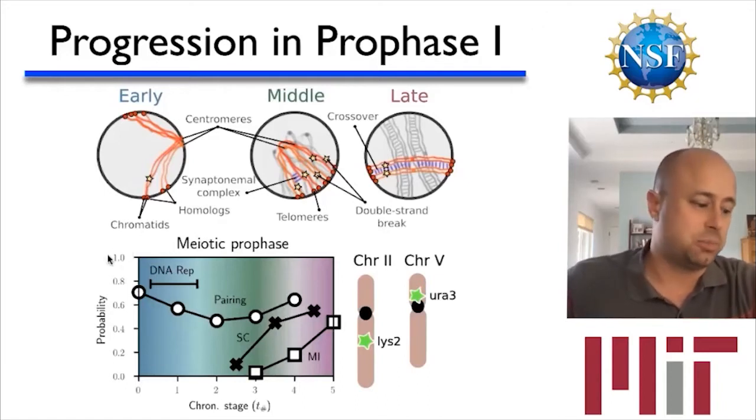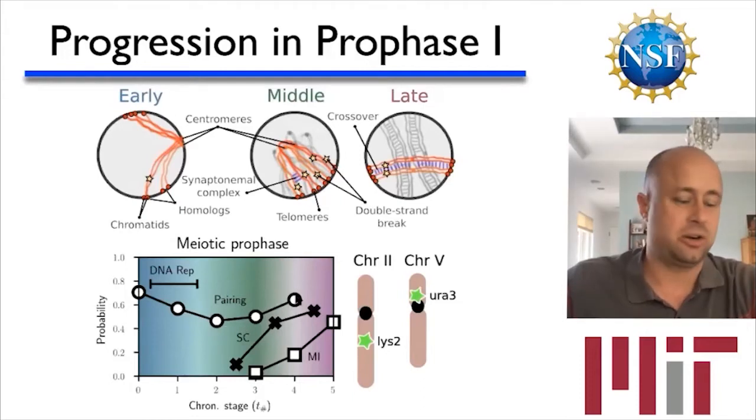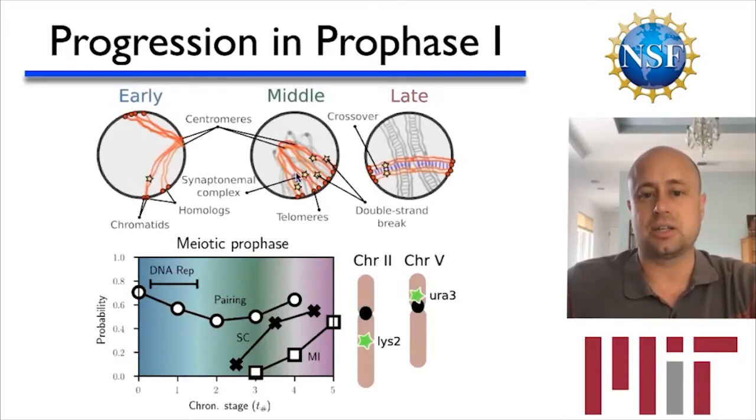And so as you progress through meiosis, you see that pairing first decreases, and this is mostly associated with the release of the centromere, but then there's the following uptick in the pairing due to the process of the double-strand breaks leading to this synaptonemal complex.